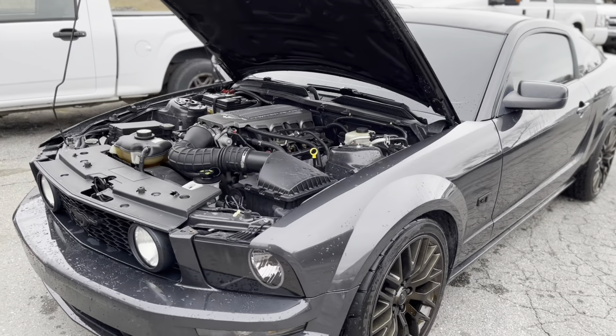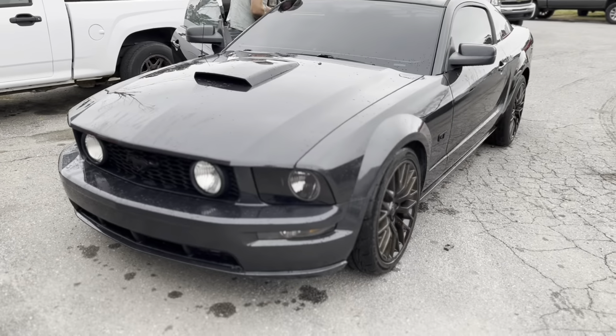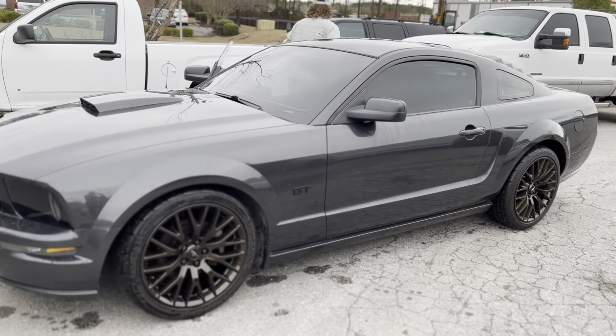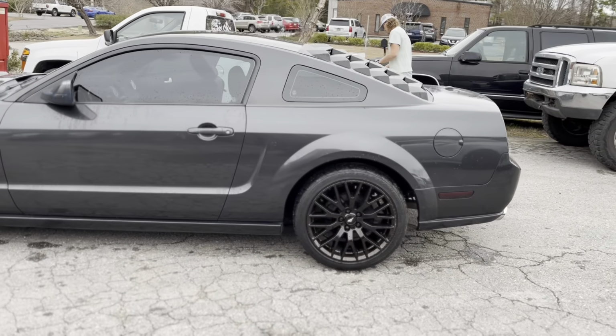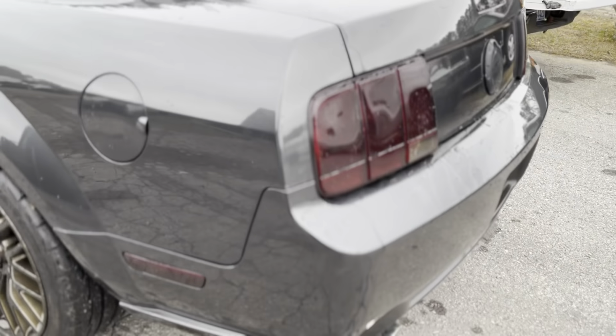But that's how it turned out. It turned out really good. I'm glad I bought this one. I'm not a dealer that buys cars just to be cool or whatever. But when I seen this, it was one of them that I was like, I really, really want it, and I wanted to do it. So she sounds super mean. You can hear it. Hold on.